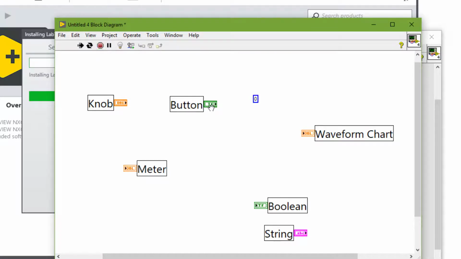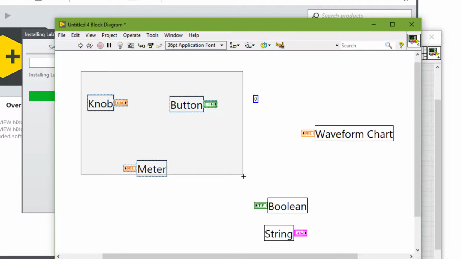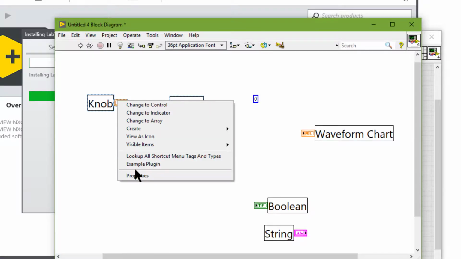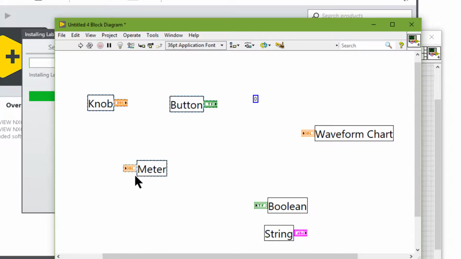If the VI is running, then right clicking does not display anything. To perform a common operation on multiple objects simultaneously, we can select the objects and then we can use the shortcut menu or the properties dialog box.